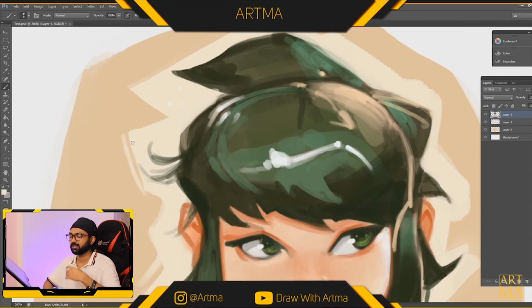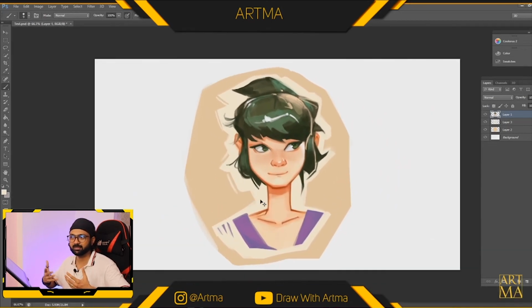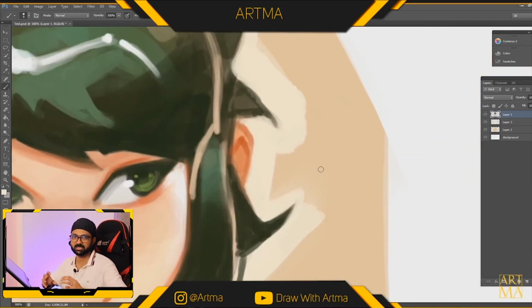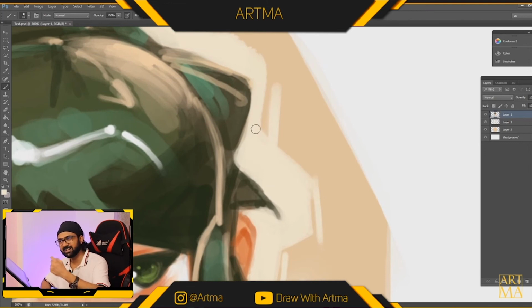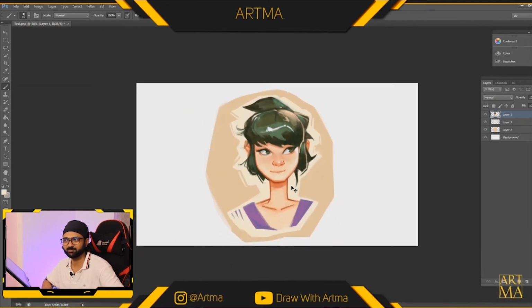Now, what I'm doing to the background is just a stylistic choice, right? You can leave the background as a plain background, you can leave a background with just the silhouette sort of shape that I created. Just out of my own stylistic choice, I added some more dynamic lines to give it a little bit of a graphic look. It looks like pop art, probably a sticker out of a comic book or a particular sticker sheet that you get, right? That's the kind of look that I was going for. So I added some more edges to it to make it look nicer.